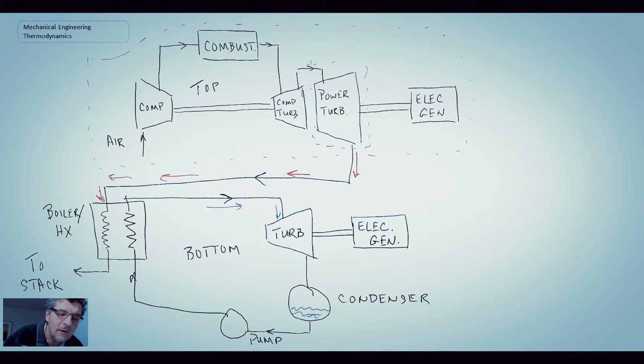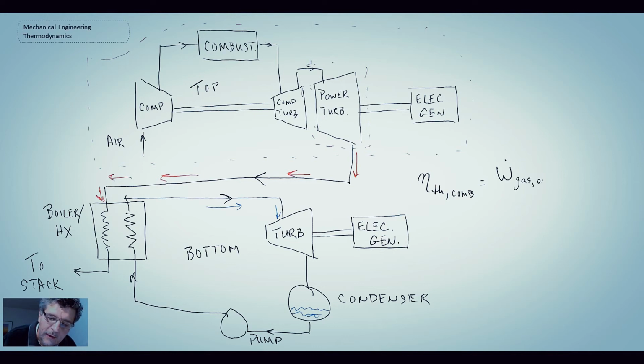Now, when you have this combination, you do get enhanced thermal efficiency. And that's why it is a good type of cycle to use. It's a little more expensive, a little more complex. And the power outputs from the gas turbine are usually lower than you get from a normal vapor power cycle or a Rankine cycle.